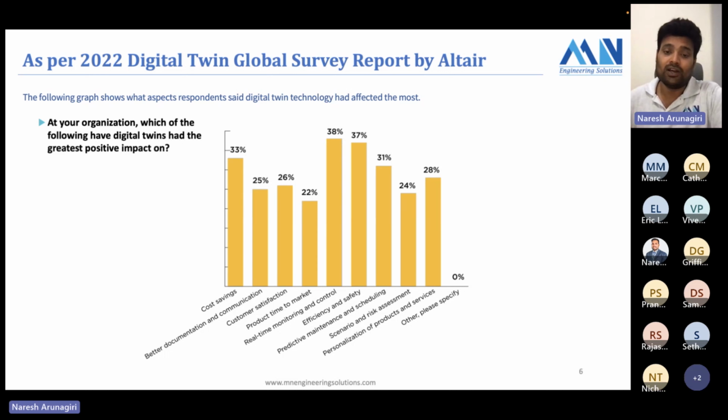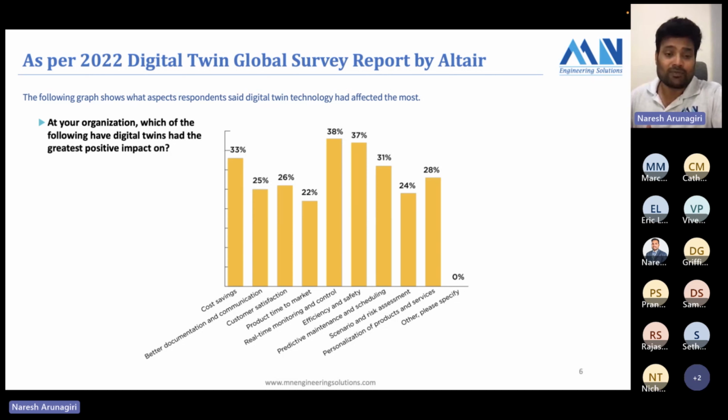So that's number one. Number two is definitely efficiency and safety. Today, for most companies the OEE of the production plant is about 35 to 45%, and everyone is dreaming to achieve 85. You cannot do it by manual process. You definitely have to get into a digitization process, do multiple iterations, and see where you can boost your OEE, so that it will definitely benefit you in the long run. So that's the second advantage of doing digital twin.